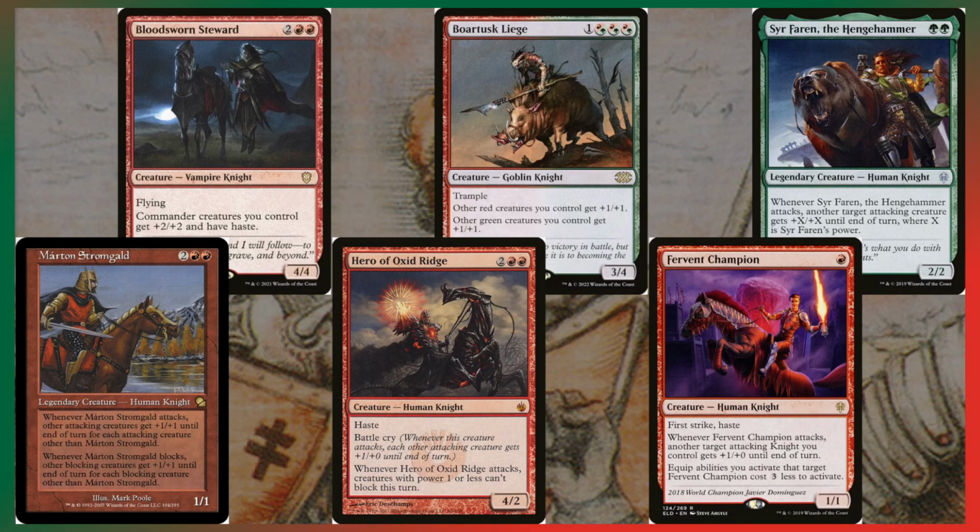The card is fantastic. Bloodsworn Steward gives your commander +2/+2 and haste. Again, more pump effects and stuff like that. Marton Stromgald, really interesting. He does a bunch of stuff.